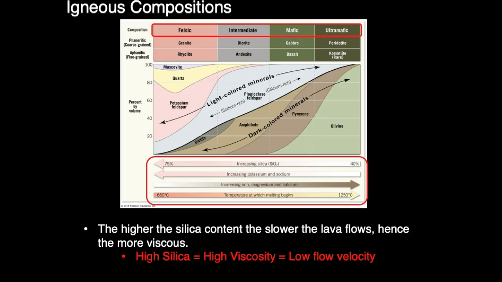Another important thing to point out from this diagram is that the temperatures at which the magmas form. So typically the ultramafic and mafic magmas form at higher temperatures of about 1,000 to 1,250 degrees Celsius. And those of felsic nature form at cooler temperatures at about 650 to about 800 degrees Celsius. So again, usually the way I think of it is the darker the color, the less silica, the higher the temperature. Okay? So hopefully you create your own way, but darker color means higher temperature, means lower silica, means more mobility.